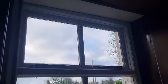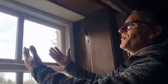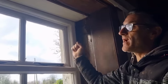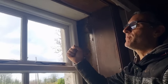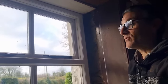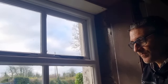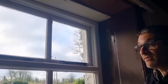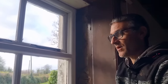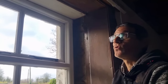But the back kitchen window was the same, wasn't it? Mm. I shut the window one day and the whole window started to come in. And when we looked at it, basically they'd put timber wedges in. There's no screws, timber wedges in to hold it in place. They masticked around the outside, and that was it. It was the mastic holding it in place. And obviously the framework, which I took away, but yeah, which is what we want to do. We don't want bits of plasterboard, we want them exposed. Yeah, but it looks like they relied on something else to hold the windows in place.